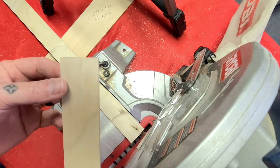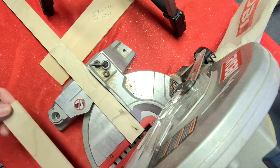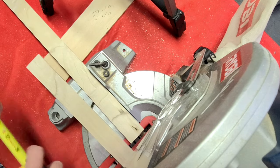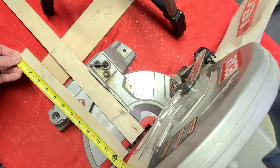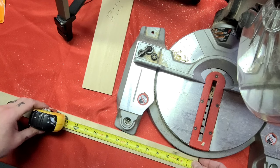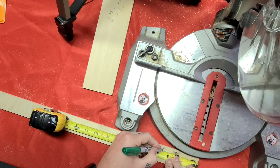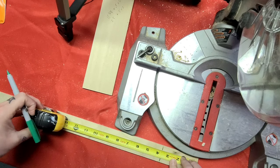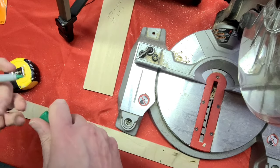Look how easy that was, and that cut is very smooth. Pretty good. Now let's measure. Little over 12.5, but that will work out to our advantage. Next, I'm going to measure our smaller pieces, so we need 3.5 for each of those. I'll do one 3.5 right here. And then we'll measure again after we cut, just in case it is over or under.